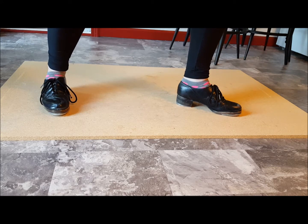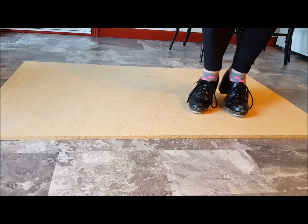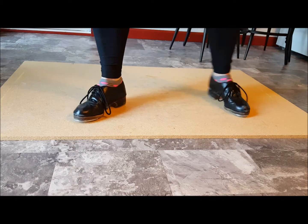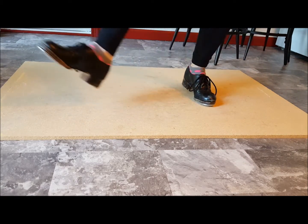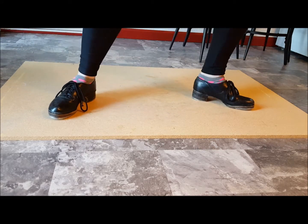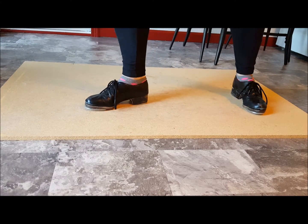Now we're going to move our weight over to that left foot, bring our right foot in, do a cramp roll, so toe, toe, heel, heel, and then step back out to the right. So after your 5 count riff, you have just a touch left, step, pause, cramp roll, right, pause.